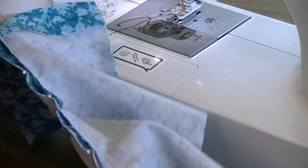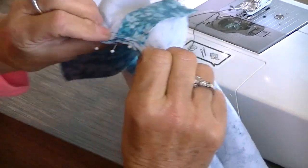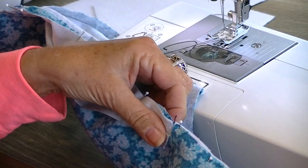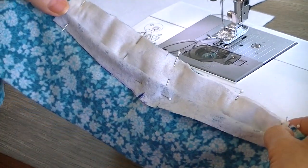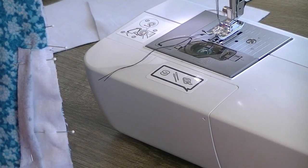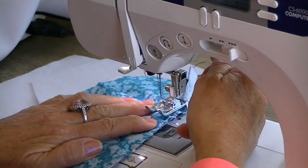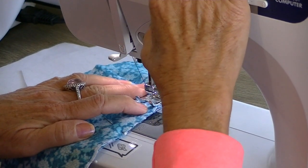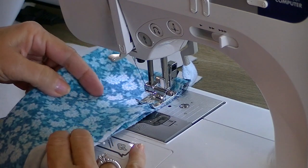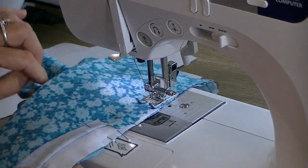At the seams, you want to pin on each side of your seam allowance so that it lays flat — you don't want it to curl up and make bulk there. At your seam allowance pin both sides, and on the neckline side, pin it so that the seam allowances are down out of the way. Our next step: we're going to backstitch and sew all the way through to the other side and backstitch. I'm going to use a three stitch length, go right half-inch in, and start with a lock stitch. Check the underside of your collar or your neckline so that you don't sew a little tuck in — just keep that flat in there.